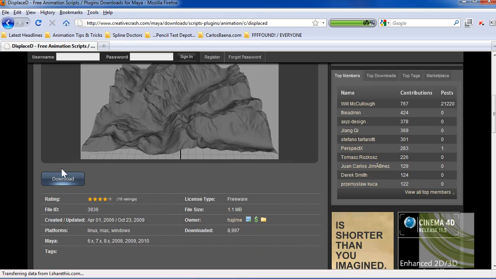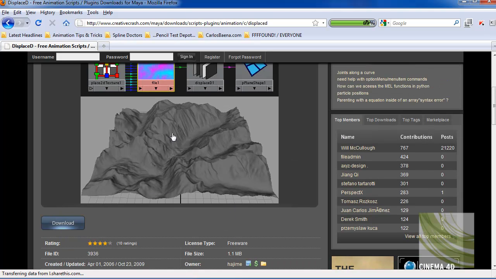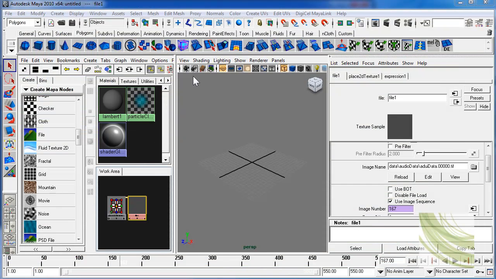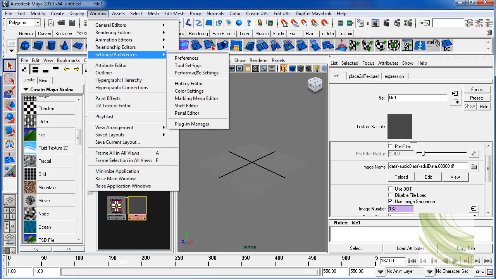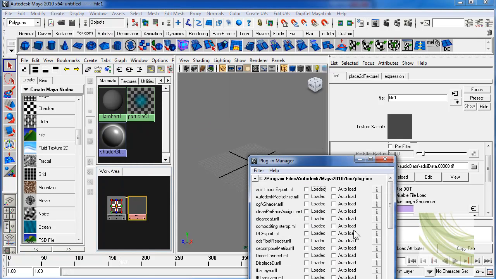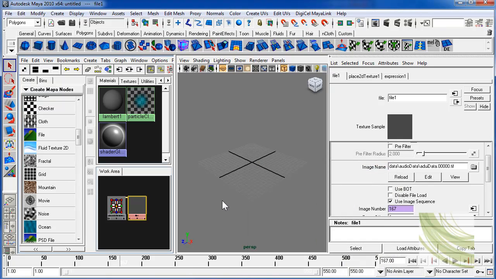So you download that and you install the plugin in the plugin directory, and of course the scripts in the script directory. And then what you do is go to plugin manager and Stylised and load that. So let's see how we can use this Stylised.